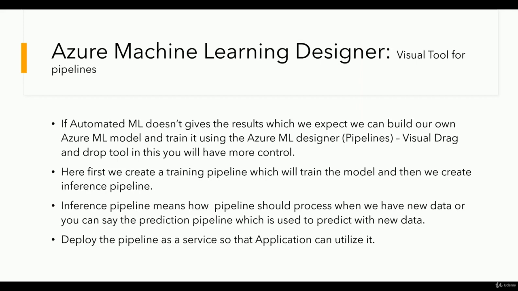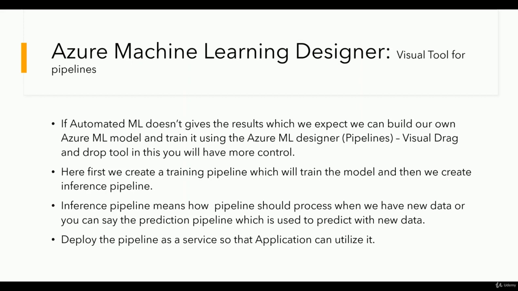In this, you can create your own pipelines, your own customized tool so that the data can be processed. So everything, you are the one who is creating this. Of course, there's no need to write any code. There are predefined data sets available which you can use, or a predefined algorithm is presented, you can use that. But you just need to design your own by using Azure Machine Learning Designer.